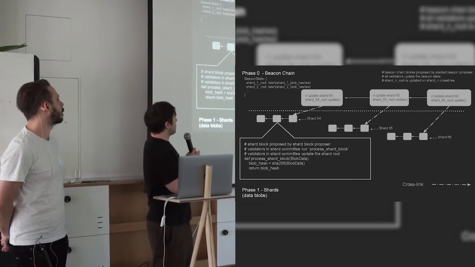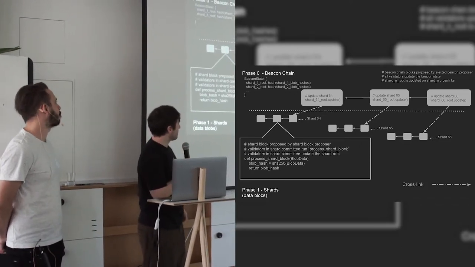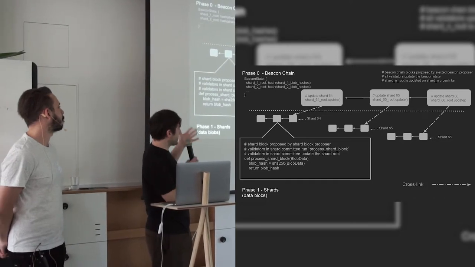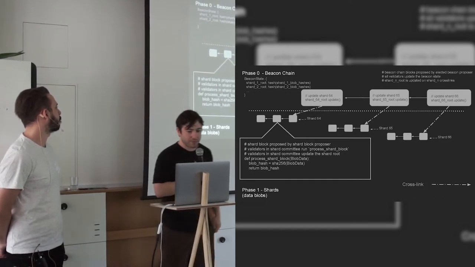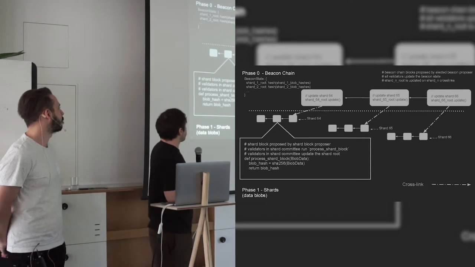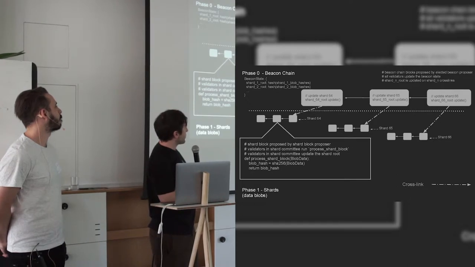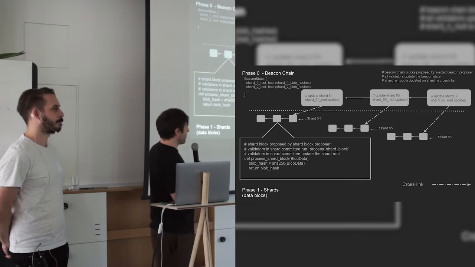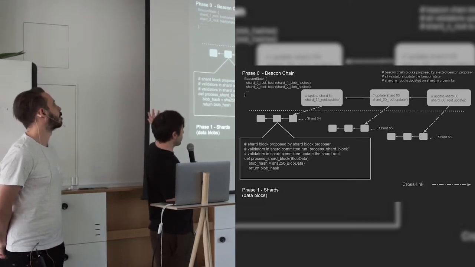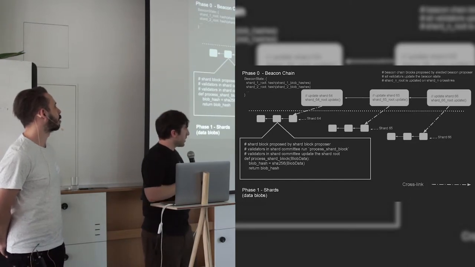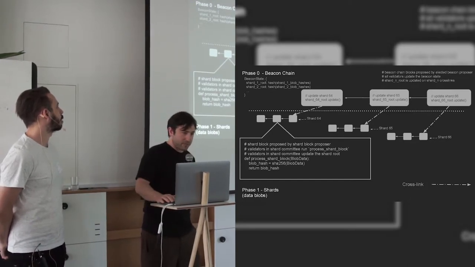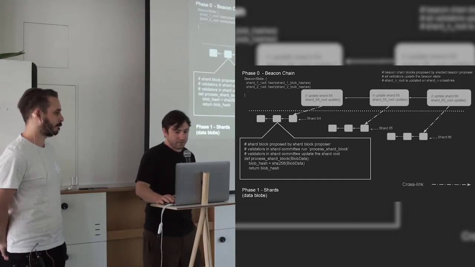So this is the existing, the previous, hopefully soon to be deprecated, phase one spec, which has no execution in the shards, but there is hashing happening. And so every shard validator is hashing, using SHA-256. It returns the hash, and that's it. So no execution, unless you consider running the same hash function over and over to be execution.